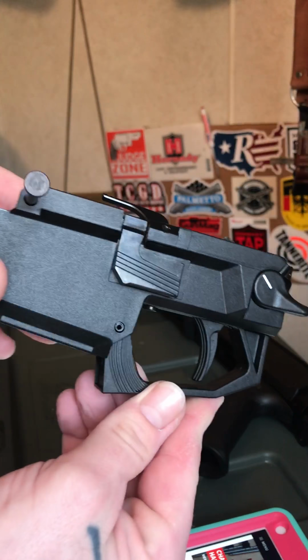I'm going to be sending in my CZ Scorpion Evo 3 carbine with the Fox suppressor. I'm going to be sending in my trigger group and having some work done on it. I'm going to be sending it to Shooter's Element. They seem to offer a good service.